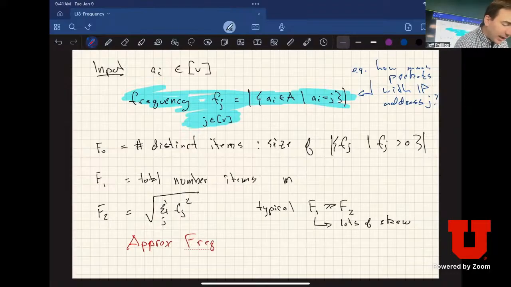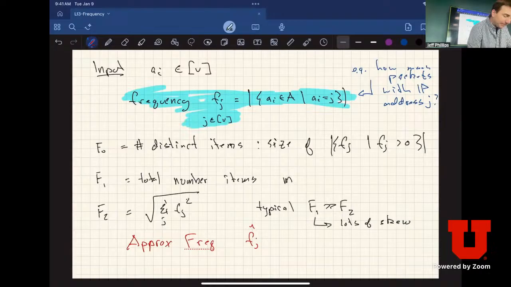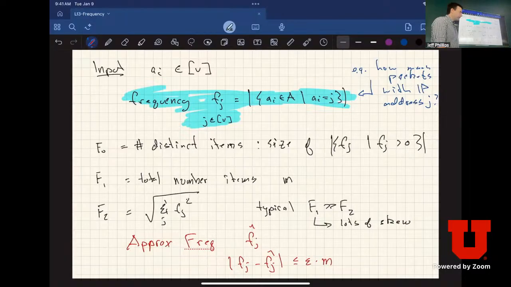Okay, and I'm going to say Fj hat, which will have the property that the difference between Fj and Fj hat will be less than epsilon times m. Okay, and this will be true for all j in U.